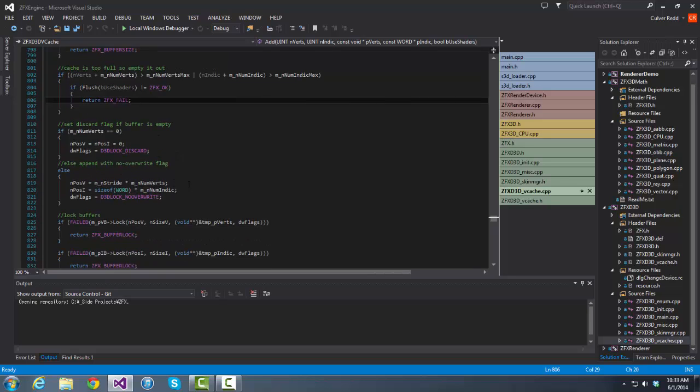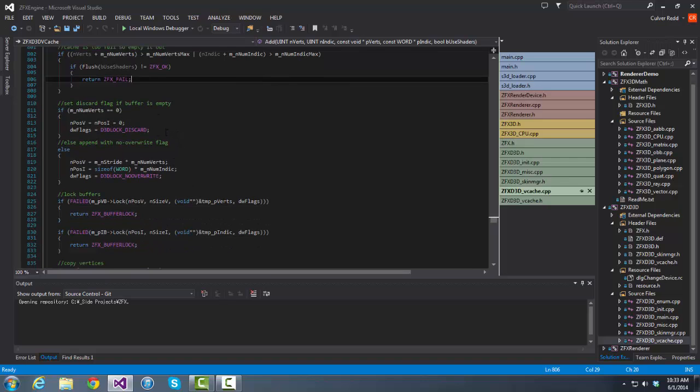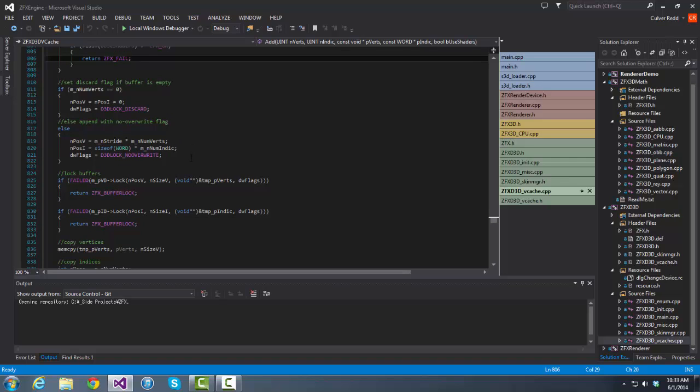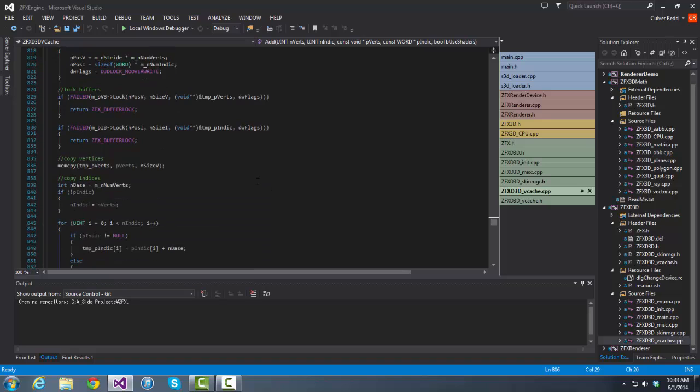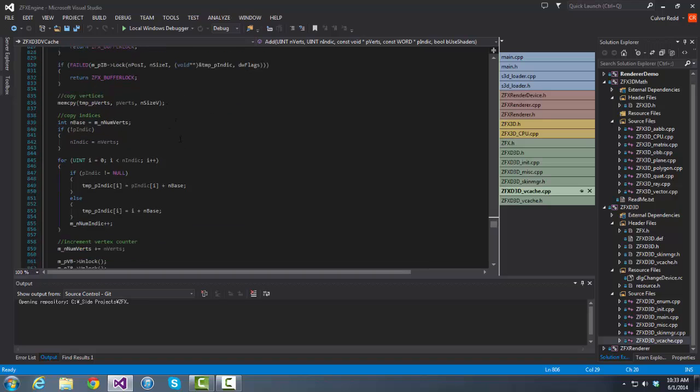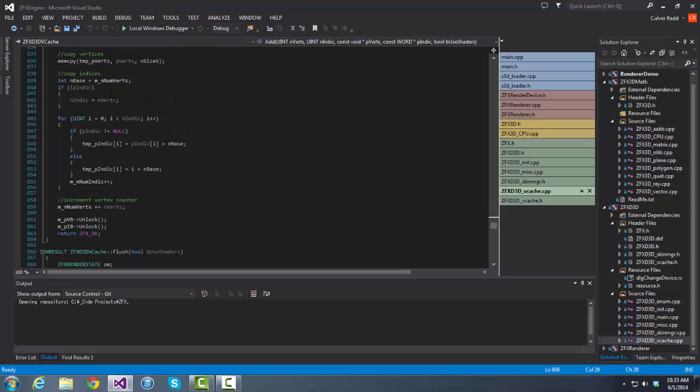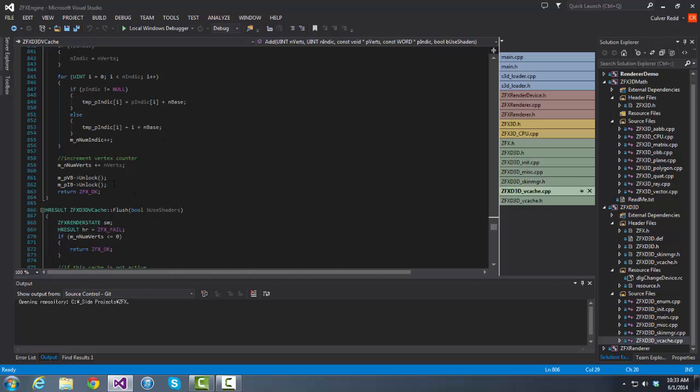We're going to figure out what kind of lock we need to put on the buffer, whether or not we want to overwrite the previous data that might be in it. We're going to lock the buffer, copy over the vertices. We're going to figure out where our indices are and copy those over, and then unlock the buffers for both vertex and index, and we're done.